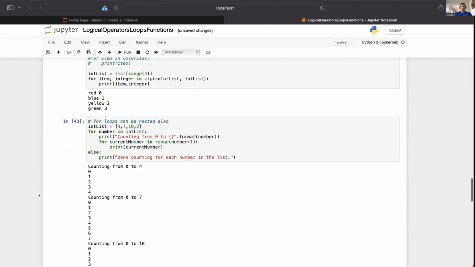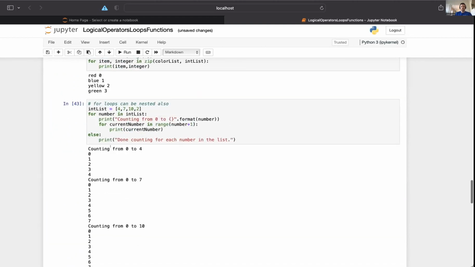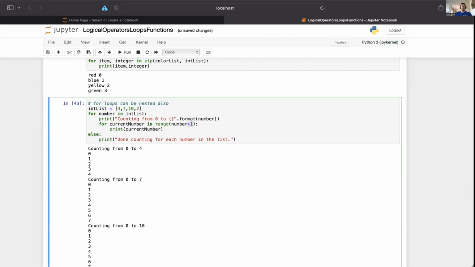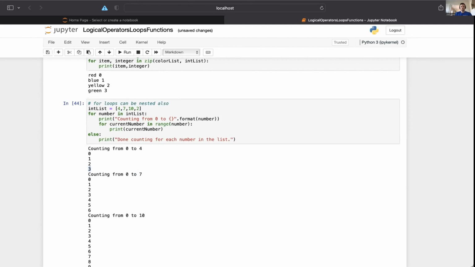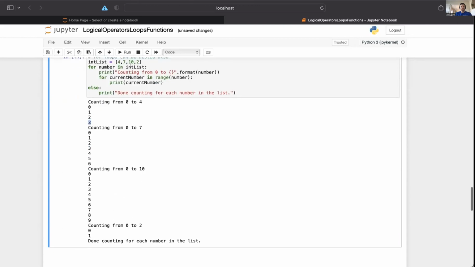And so if I print this, first it says counting from 0 to 4, and then the second for loop within that prints the numbers between 0 and then, and because I added 1 to the number here, it prints all the way up to the actual number. Whereas if I remove this, because of the way range works, it would just count to one number below it. And it does this for every number in that list.